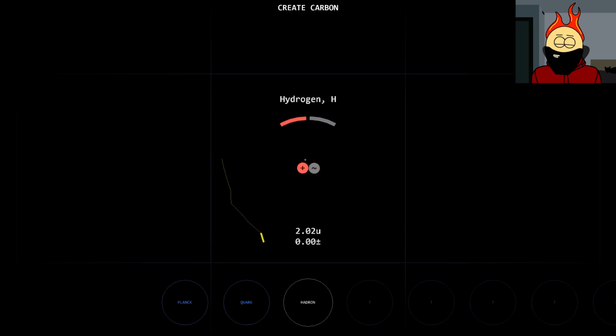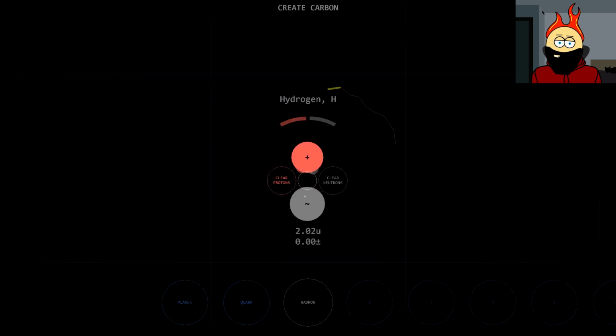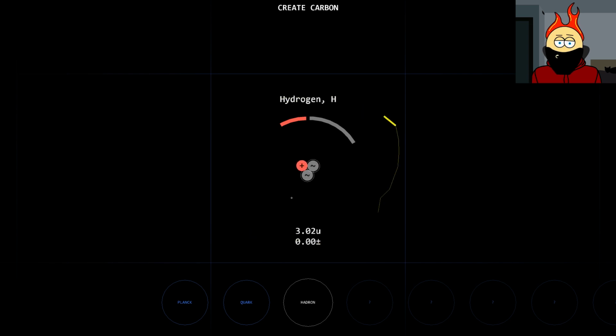Yeah, which, you know, technically hydrogen is just the proton with the electron, but this would be deuterium. And then if we give it another neutron, then we get tritium. But it just decayed into, oh, this is helium 3. This is normal helium where you have 2 and 2.